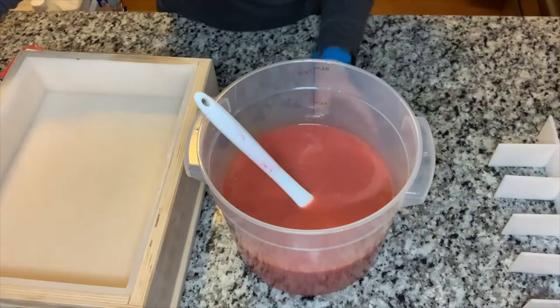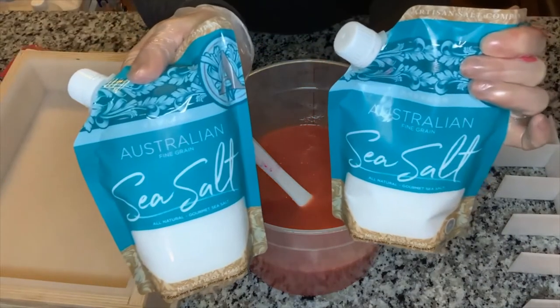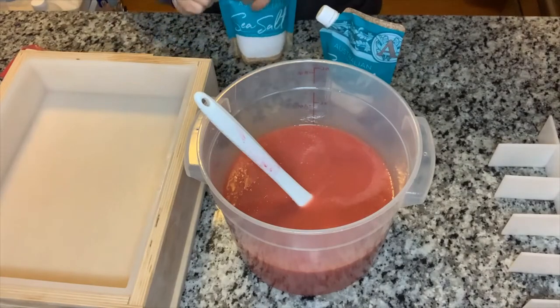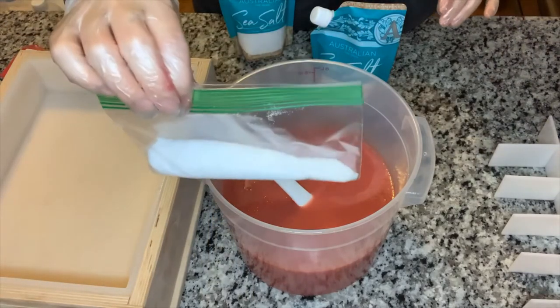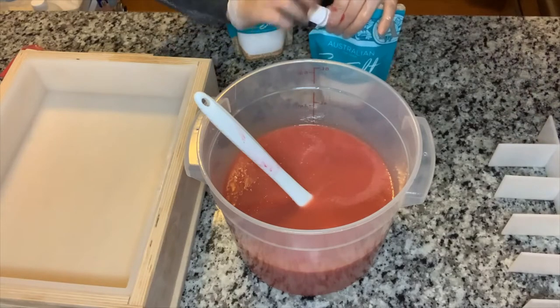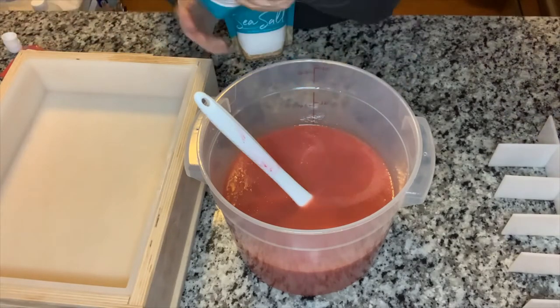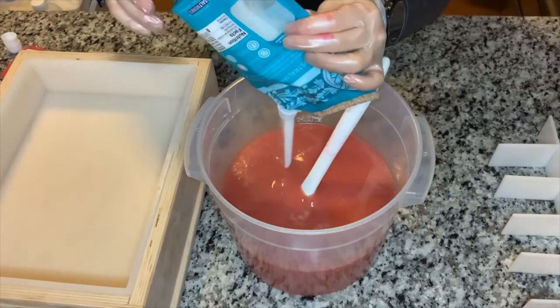All right, this looks pretty good. And now what I have done is I have two 16-ounce containers of sea salt here. Now the recipe calls for 30 ounces. So I have 2 ounces in here that I already pulled off, which gives me 30 ounces. So that's what I've got. And now I'm just going to pour in all this sea salt.